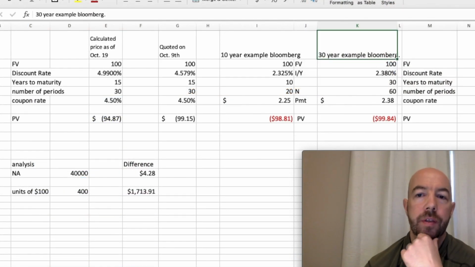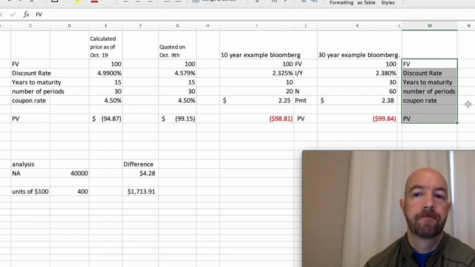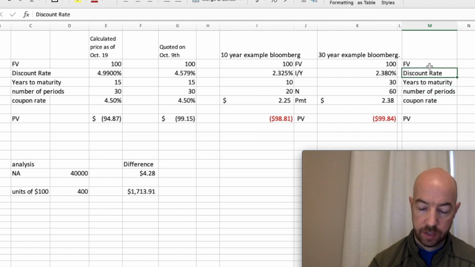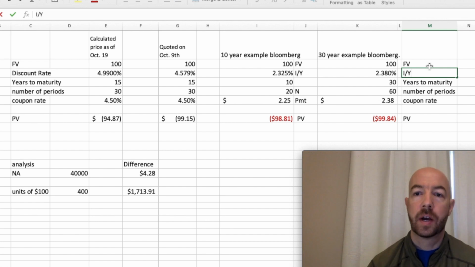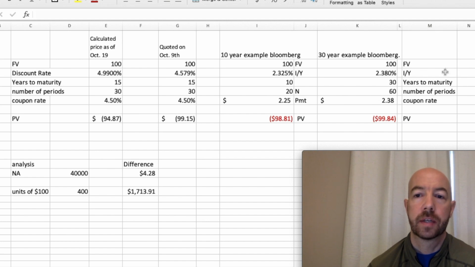Okay, so carrying over from the 30-year bond example that we just took from Bloomberg, you're going to use basically the same components that you use on the BA II Plus or whatever calculator you're using for the CFA Level 2 exams. You basically have a future value, in this case 100, some discount rate, years to maturity, and since these are Treasuries, these are semi-annual, and you need the coupon. With those things you can calculate the present value, right? Those are your keys. The calculator actually says I/Y, right? And so again, what does that mean? What does I/Y mean exactly?